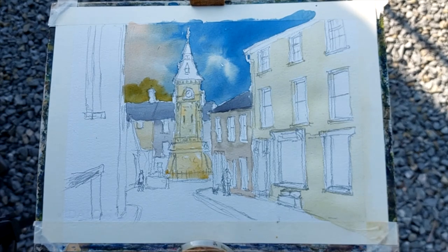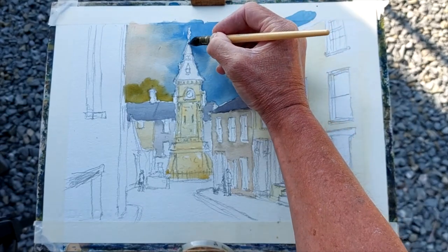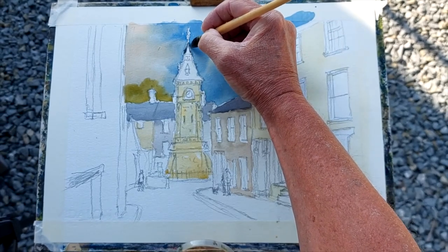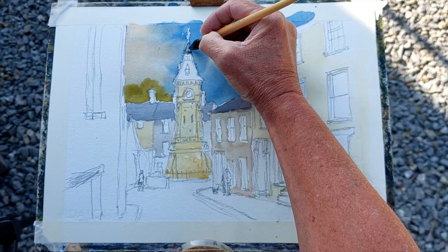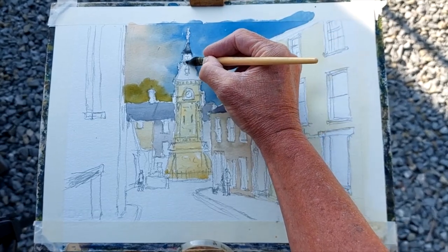While I have the nice cool grey in my mix, I'm adding a little more blue to create the blue-grey tile work of... whoops, gone over a bit there. I can always lift that off at a later date. Didn't really want that, but hey-ho, as I always say, go with the flow. There we go, and this one is the same. It's a little bit powerful.